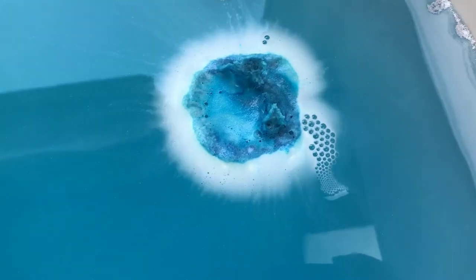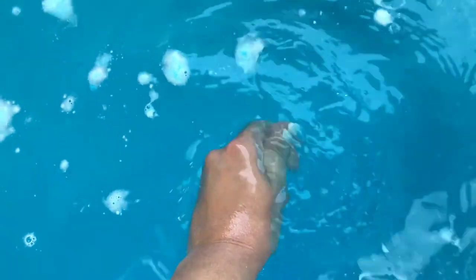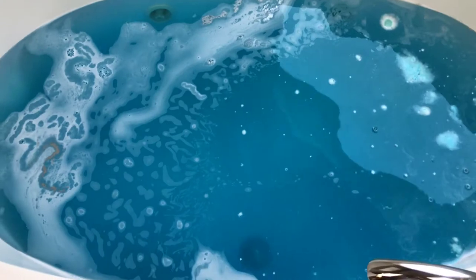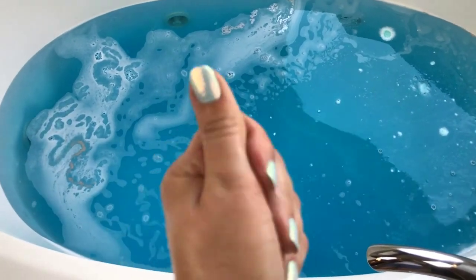Okay, so I'm going to go ahead and grab this little guy and crush it because, I'm going to be honest with you guys, I'm already getting a headache. I really am. This scent, it's a pretty scent. If you like this type of scent with the roses, with the rose oil or floral scents, I'm sure that it's just a beautiful scent and that you would enjoy it, but I'm going to go ahead and cut the bubbles on for you guys. I don't think I'm going to be able to take this bath.